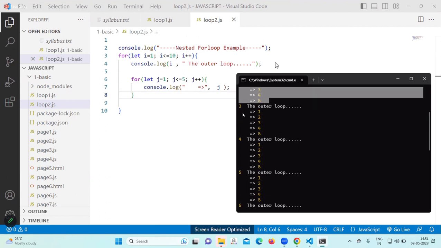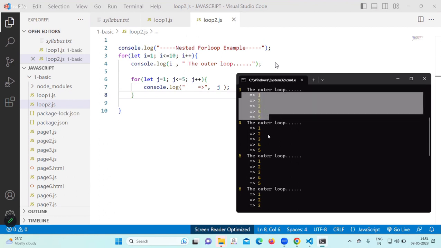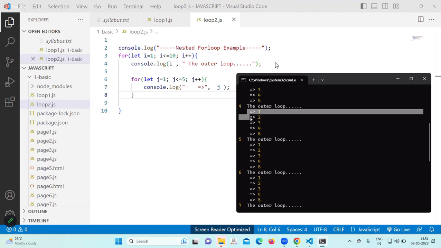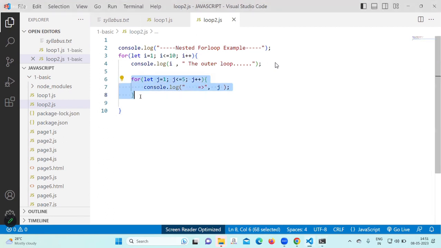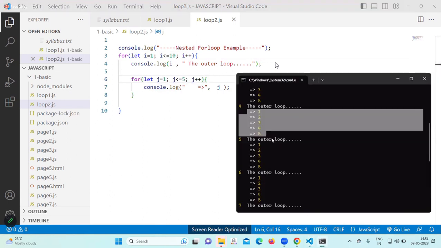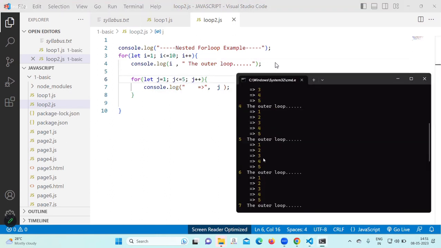Outer loop is 3, inner loop is 1 to 5. Outer loop is 4, inner loop again 1 to 5. That represents the outer loop will execute 10 times, and the inner loop will also execute 10 times. If the outer loop is 1, the inner loop will run a total of 5 times. But our target is something else, not 1 to 5, 1 to 5 everywhere.